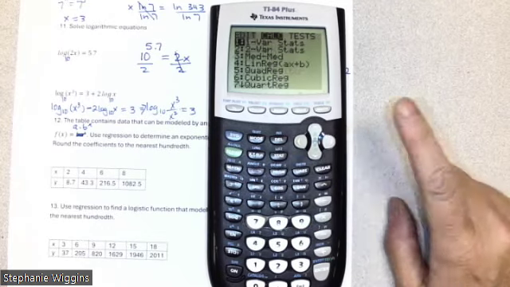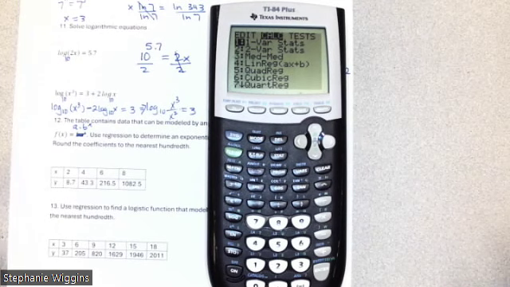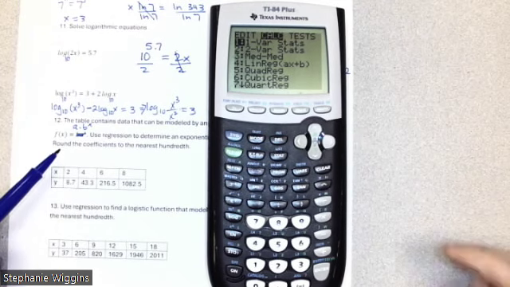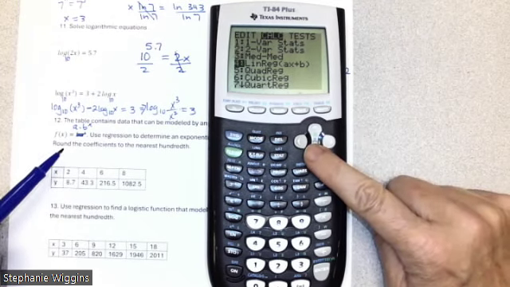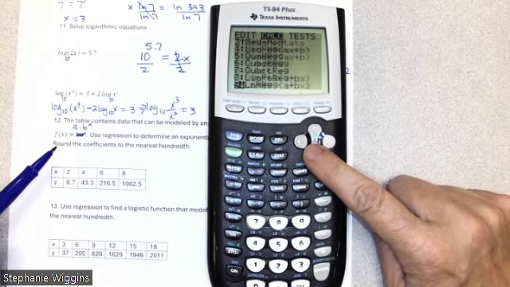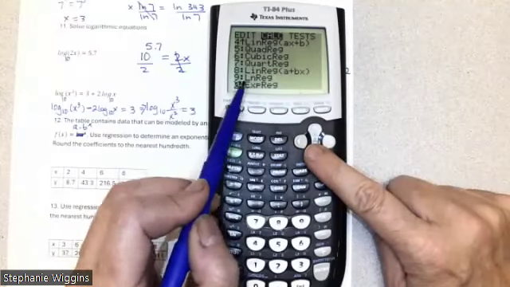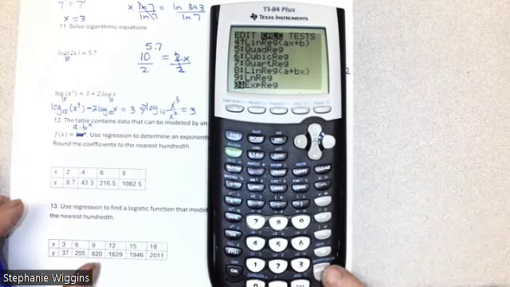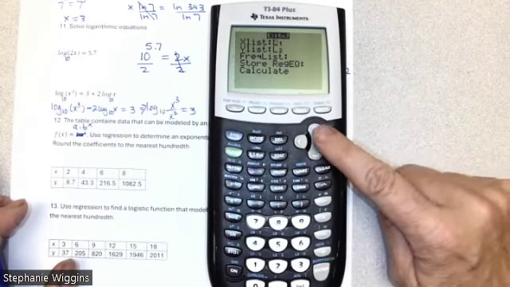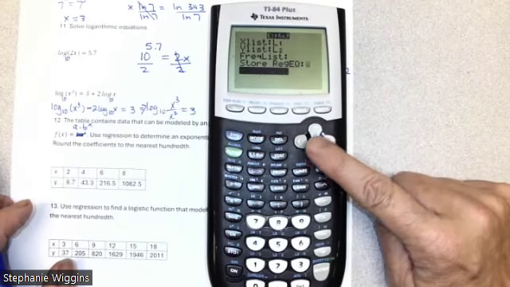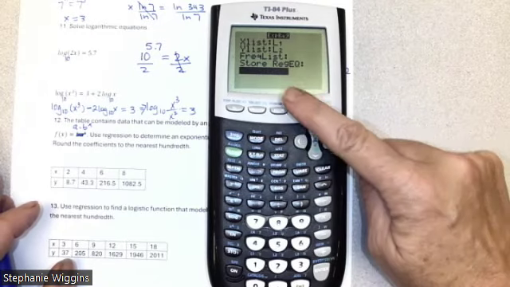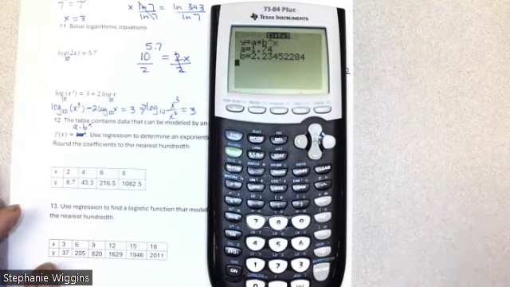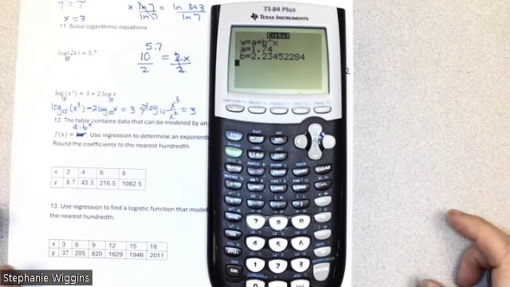Now that I've entered in my data, I'm going to go back to stat, but this time instead of editing, I'm going to calculate. And this model that we're looking at is exponential, so I'm going to find the exponential regression. So I'm scrolling down, and there it is, ExpReg. That's exponential regression. I select enter, and now I want to calculate my model. So I scroll down to calculate, and then I press enter again. And there it gives me a and b.